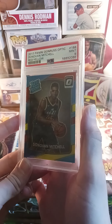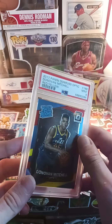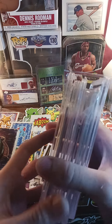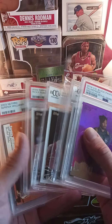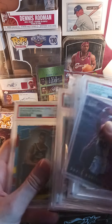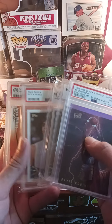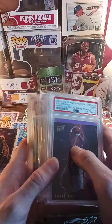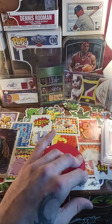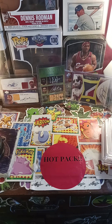The 2007 Kevin Durant Topps Chrome rookie card — six months ago that card was going for $800, and I just saw it sell on eBay for $240 two days ago. I was so depressed because I don't get paid till Wednesday. I had it on my watch list and now the others are up to around $300. I'm going to wait and see if I can pick one up for $240, because I definitely see that card going way higher than $700. It's Kevin Durant — that dude's a scoring machine.